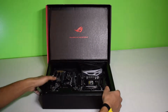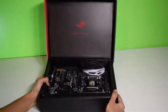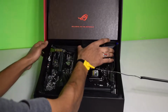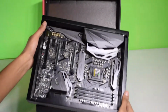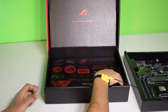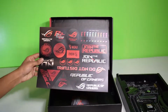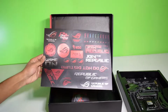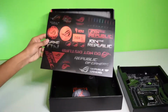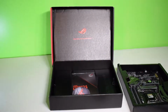And as you guys can see, that motherboard looks beautiful. Let's pull it out. Let's set it aside. I got stickers, guys. Republic of Gamers stickers. Oh my god, it's crazy. Got Game On stickers. I love it. I'm gonna make the case look amazing, guys. Love that. Put that aside as well.